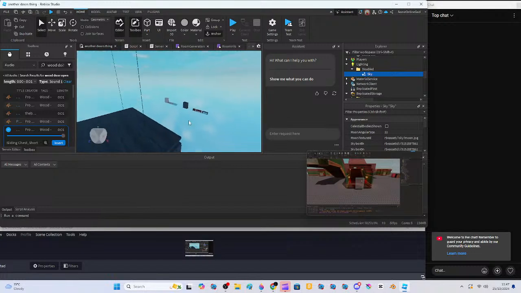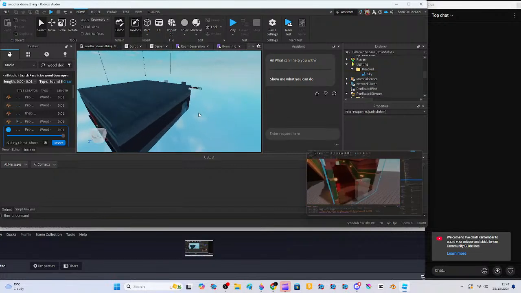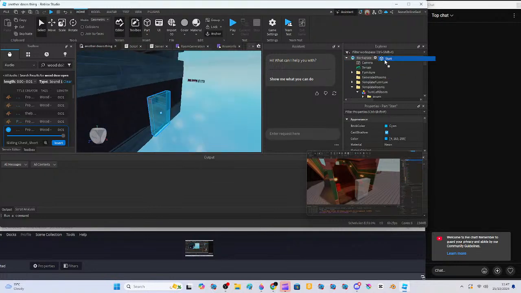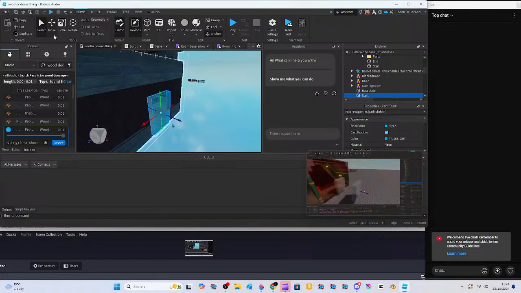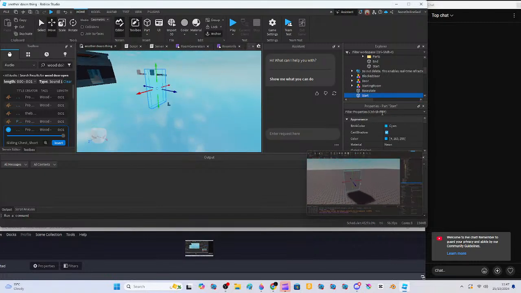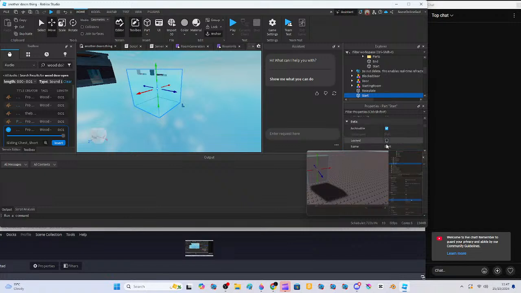So to do this, I'm going to actually take a copy of these door templates. So we see we've got one here, entrance. I'm going to copy that, move it into the workspace, and just move it out of the way. Okay, so I'm going to rename it from entrance to skull.